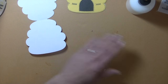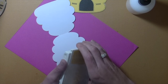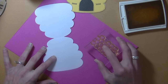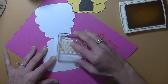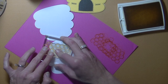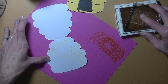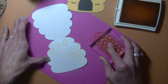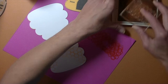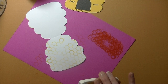Now I want to decorate the inside. I'm bringing in a piece of scrap paper and we're going to use the honeycomb stamp. I'm using Stampin' Up Crushed Curry ink in yellow. I want to stamp off about three times so it's not too bright, then stamp it in the card. Even stamping off three times it's still fairly bright, but not so bright that you can't write your message on the inside.